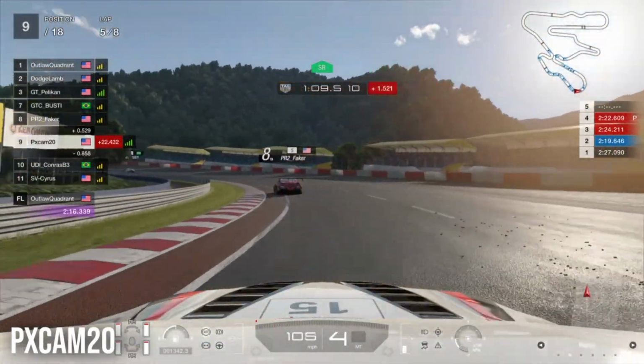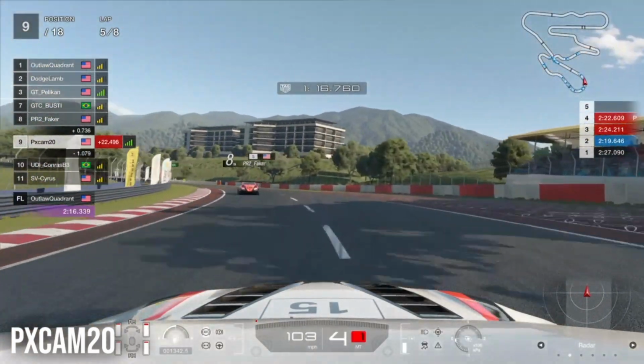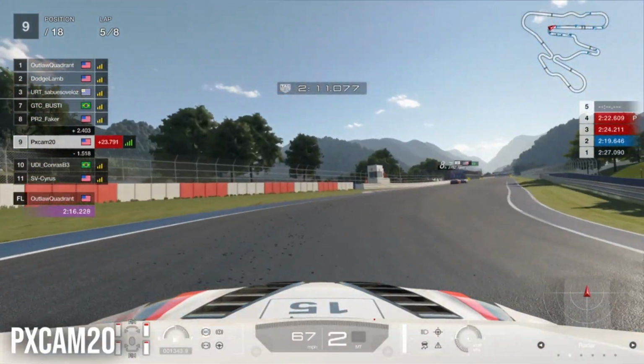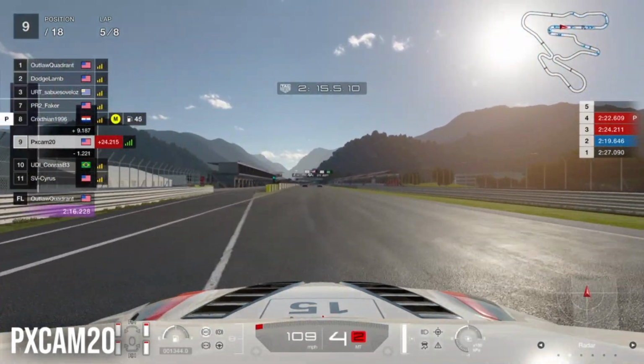Heading to this long left-hander, we're going to have to come into the pits here and switch off the hards to the mediums as we are coming out of this long left-hander, coming down to the straightaway. So coming out of the final corner now, we're going to have to come in for the mediums. As you see a couple cars ahead of us coming to the pits, but we actually don't.